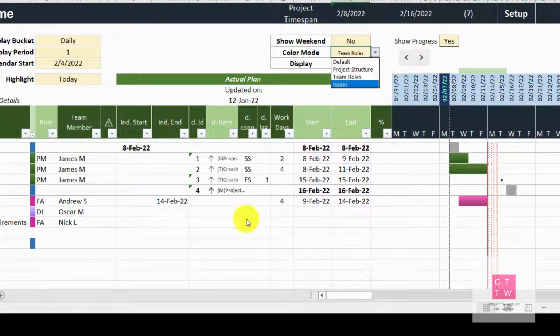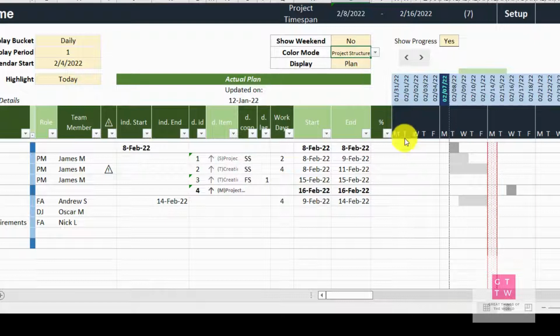and also there's one more thing: if one activity has an issue, you can select this icon from the drop down. So if you want to see which activities have issues, you can directly see them through the drop down. It will show in red color. So you can see that only this activity is showing in red. If you want to report the project and highlight the issues, you can use this drop down. Alright, so let's go back to the project structure.